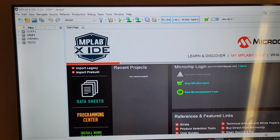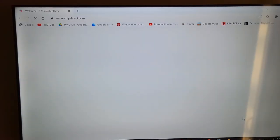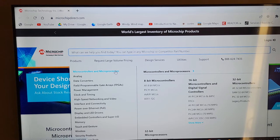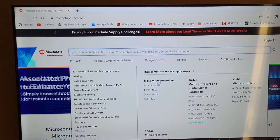Okay, so what you want to do to buy directly from Microchip is you go over here, click right there, and of course they steer you over to their website. And you want to go over to the products here, and microcontrollers, obviously, because that's a microcontroller you're looking at, right? And 8-bit microcontrollers. You'll find that you can't actually do the 16-bit microcontrollers the way I teach, but by all means, you can buy them. You just learn C and you're fine, right?